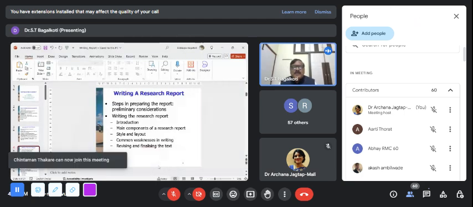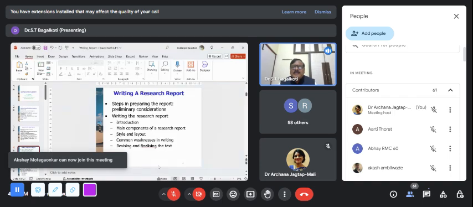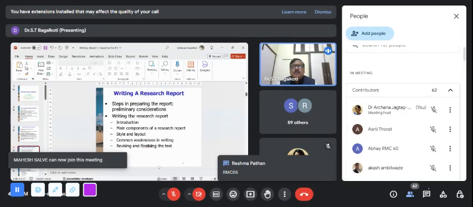You have an introductory part, and then we talk about the main components of a research report. Basically, a thesis. When I say research report, I mean a thesis. Of course, this can be applied to other reports like project reports, etc. But basically, a thesis. What are the main components of a thesis?